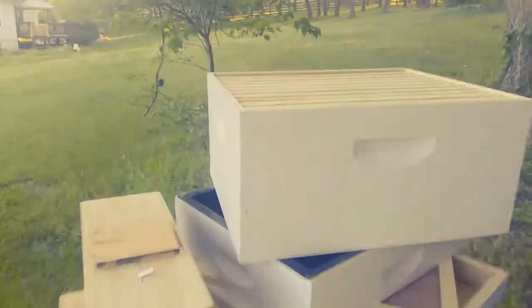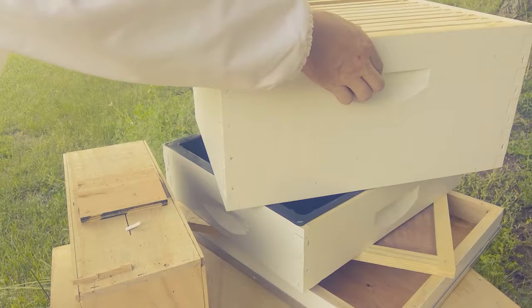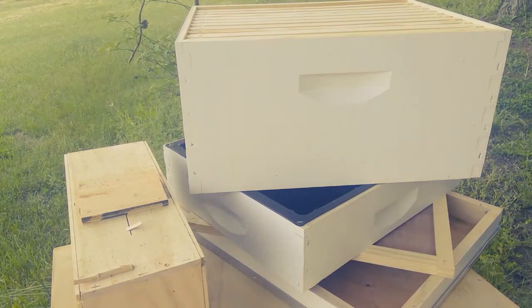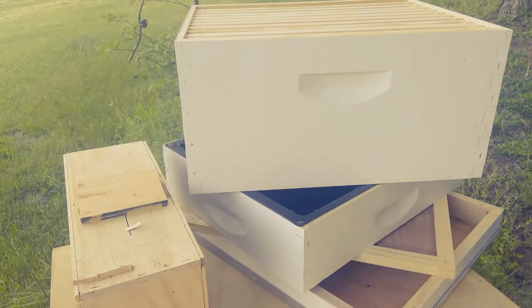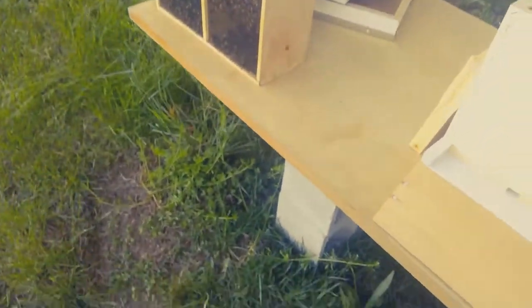Below this hive, on the table, these are square so they stack real easy. Below there is a feeder. So I'm going to put it up there empty and then fill it just because it'll be easier to lift and do all that. And then you've got whatever that thing's called with a vent hole in it, and then the top cover. And that's really it. That's about everything here. So, still smoking. All right, thanks.